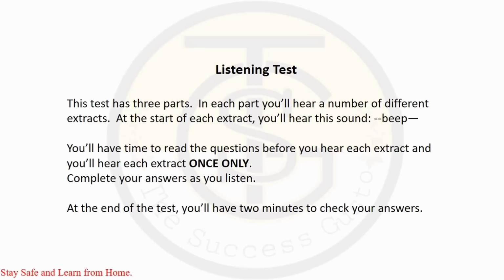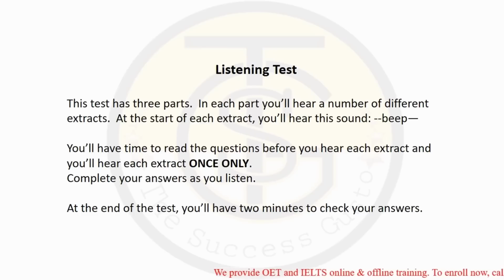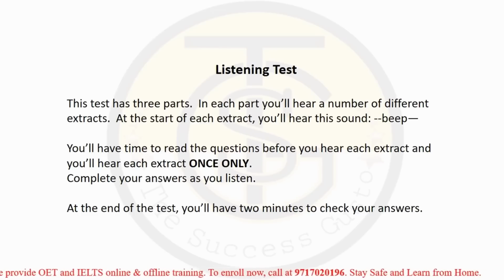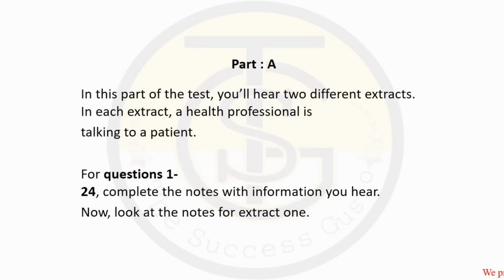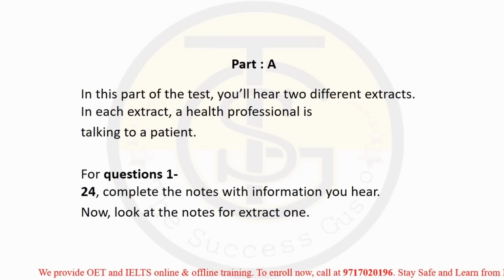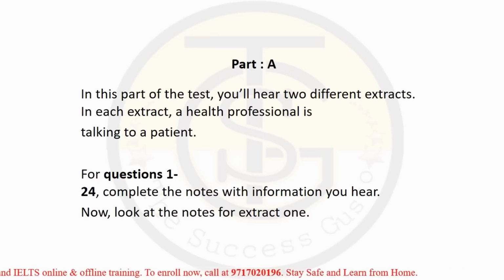You'll have time to read the questions before you hear each extract, and you'll hear each extract once only. Complete your answers as you listen. At the end of the test, you'll have 2 minutes to check your answers. Part A. In this part of the test, you'll hear 2 different extracts. In each extract, a health professional is talking to a patient. For questions 1 to 24, complete the notes with information you hear.